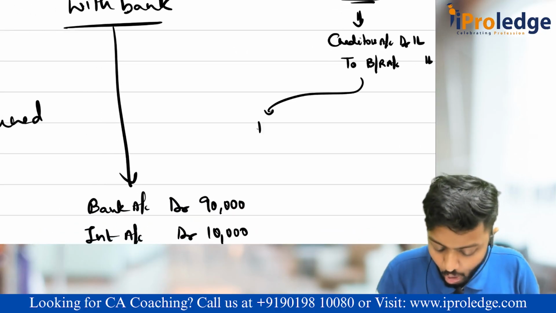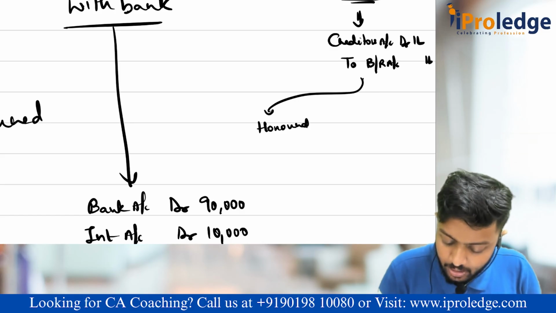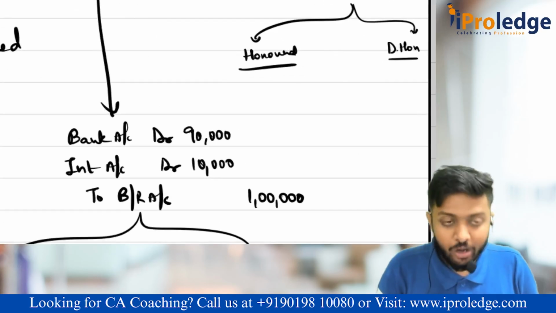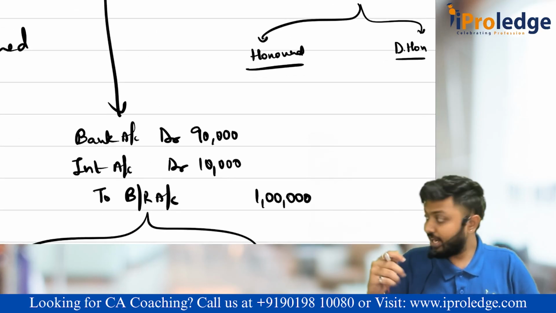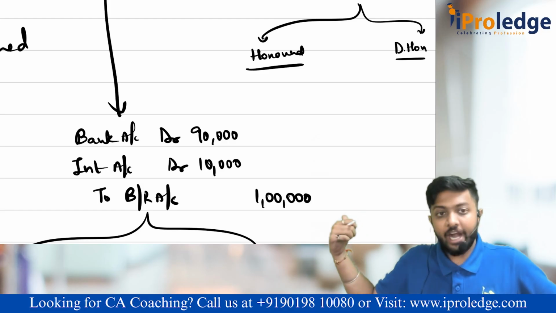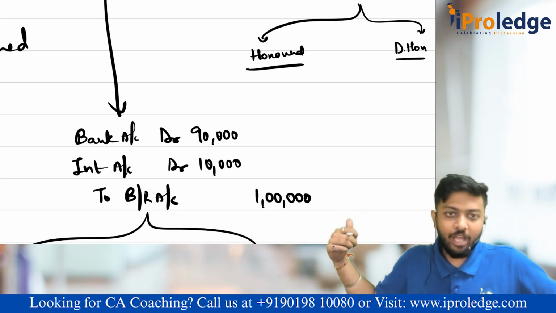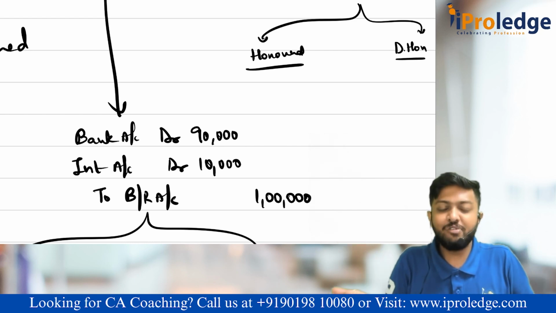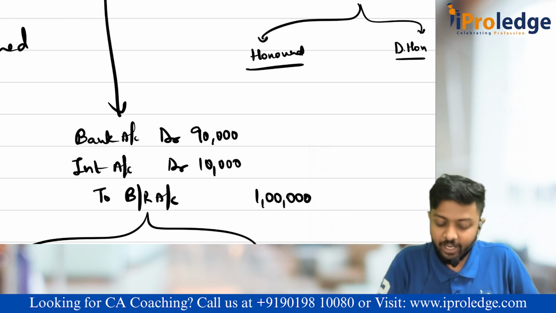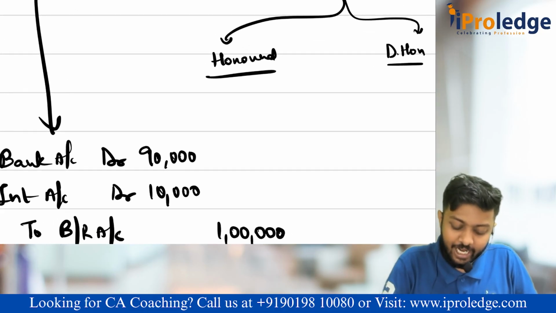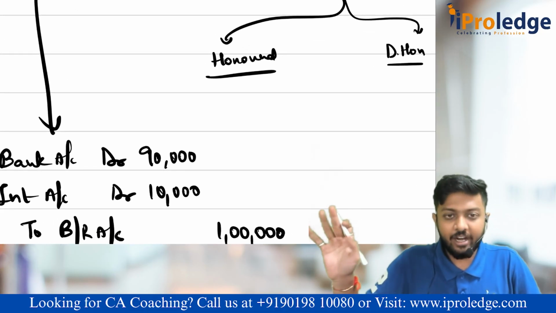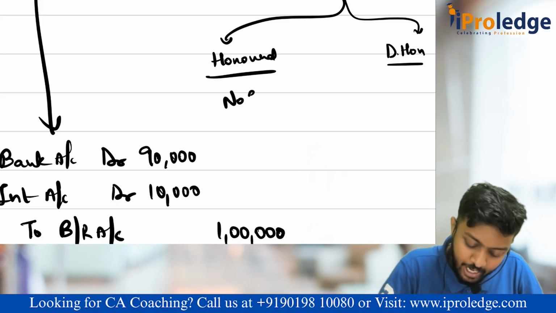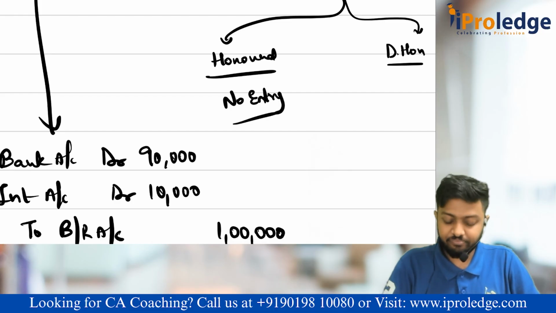Then here also two possibilities. That bill can be honored or the bill can be dishonored. Correct? So if honored, what is the entry? When I endorse the bill, my drawee is supposed to pay the creditor. If it is honored, that means the drawee will pay the creditor. This is a transaction happening between those two people. Why will I record an entry? Nothing. Directly, my drawee will pay my creditor. Nothing is happening to me. So if it is endorsed and honored, no entry in my books.